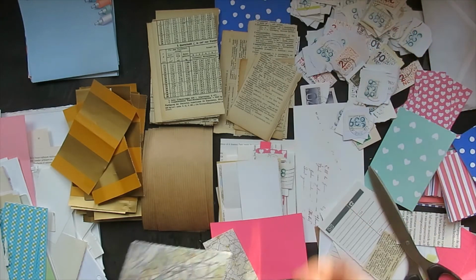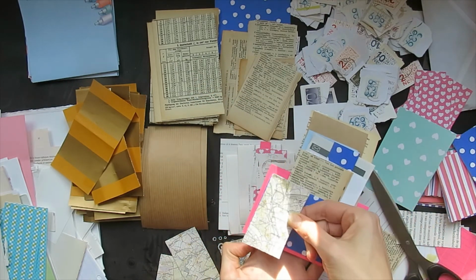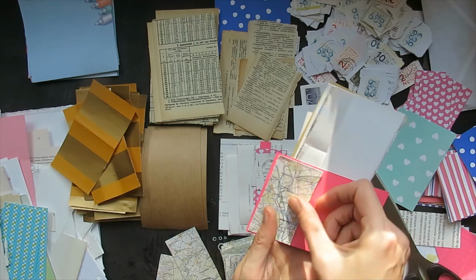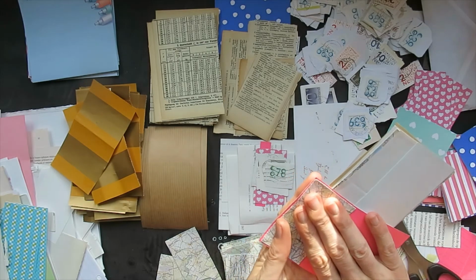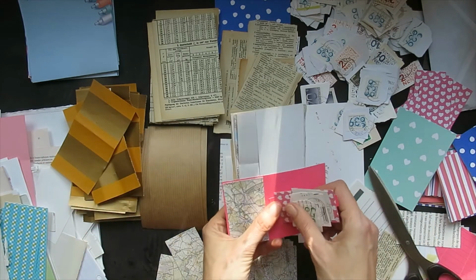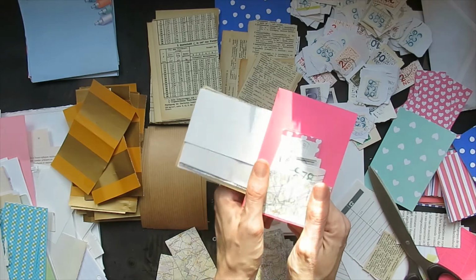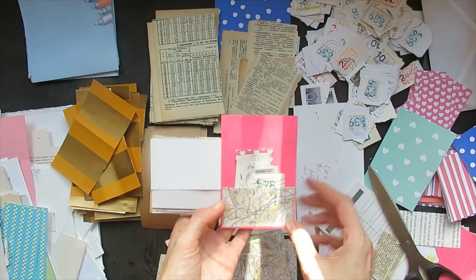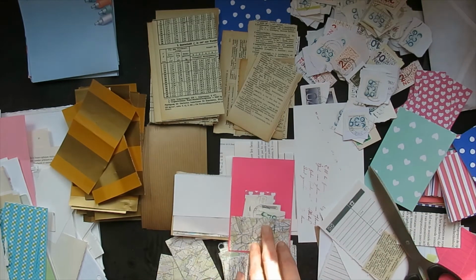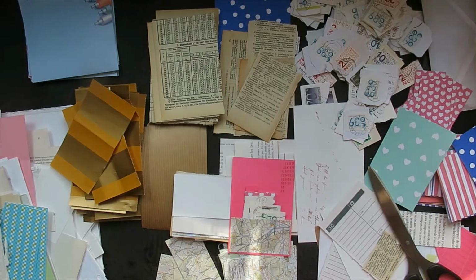It's not the most sturdy solution, but it's strong enough. So you can put it here or on the back. It's not the most handy solution. So yeah, you shouldn't put stuff in it right away when you glue it, but I don't put it that far. So like this. Do as I say, not as I do. And then you can also stamp on it, embellish it some more.